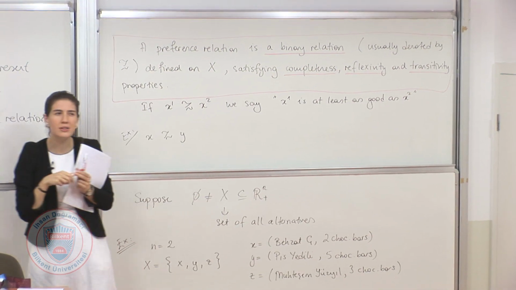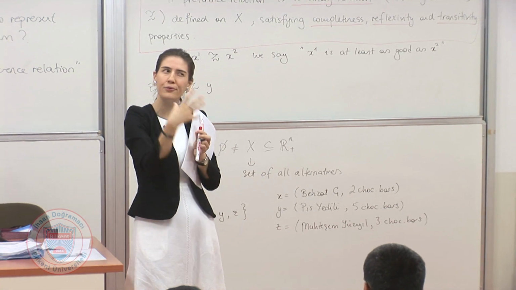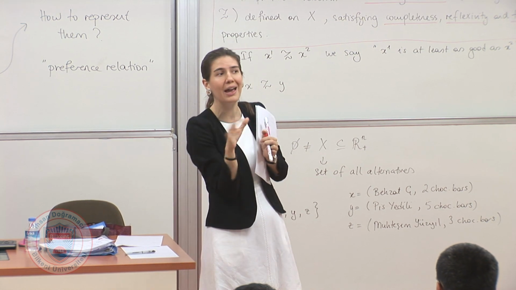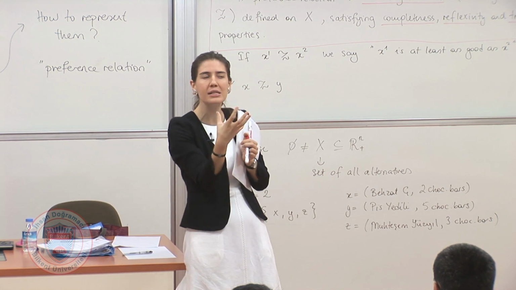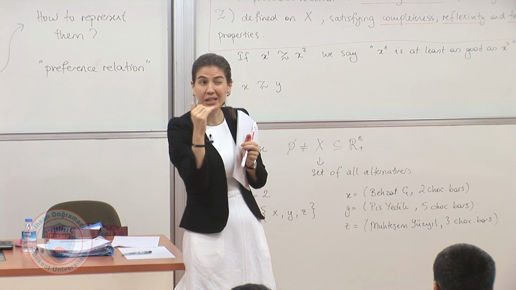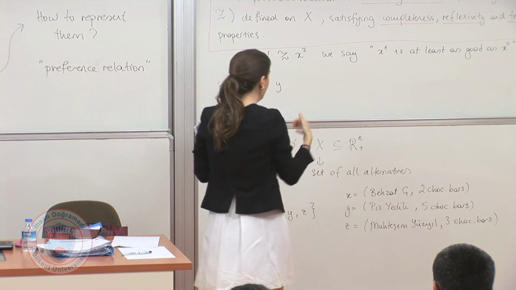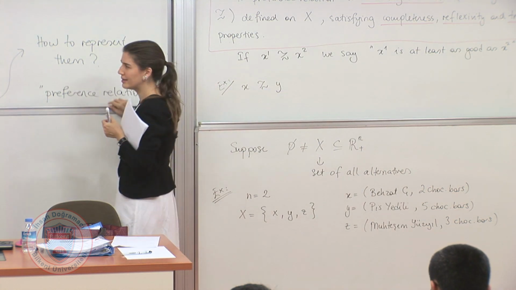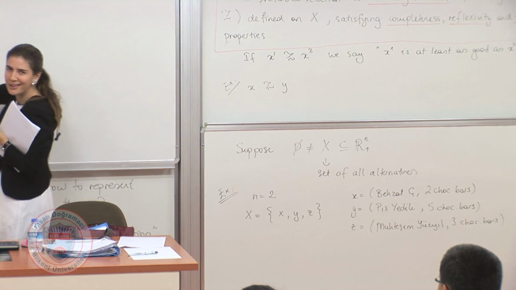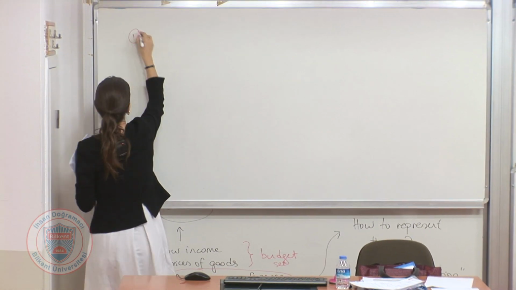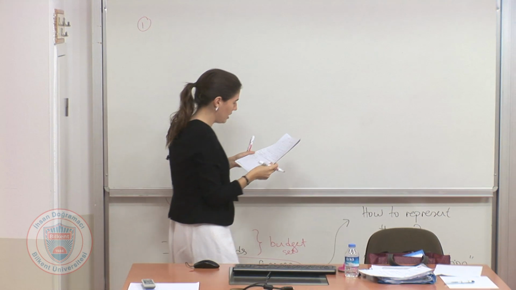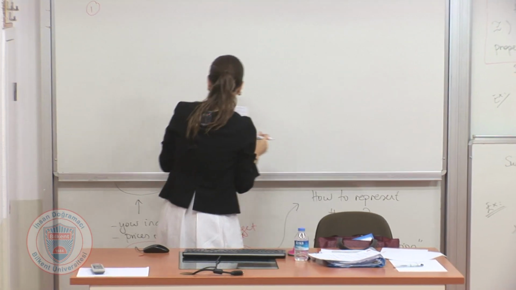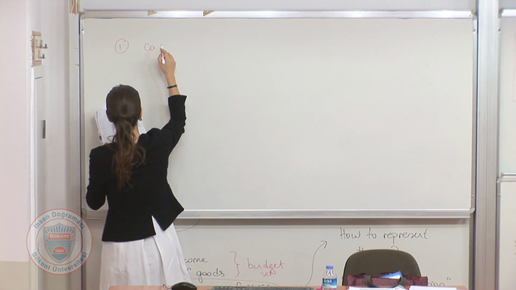So apparently whatever we say in words, if we would like to formally represent it, we're going to use a preference relation, but this is not any binary relation. It's a specific binary relation. It has to satisfy certain properties, okay, which are completeness, reflexivity, and transitivity. Now let's see what these are. Right now they don't mean anything to us at all. So now the first thing that we were saying, right, is completeness. So let's see.